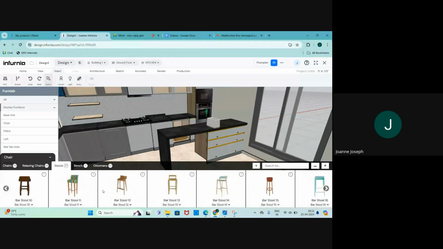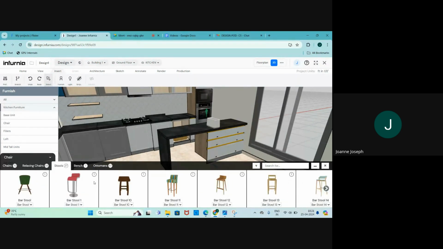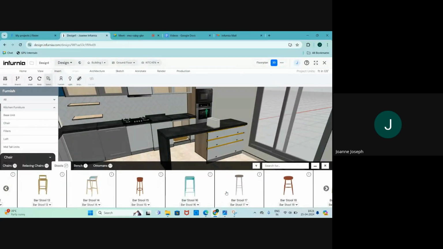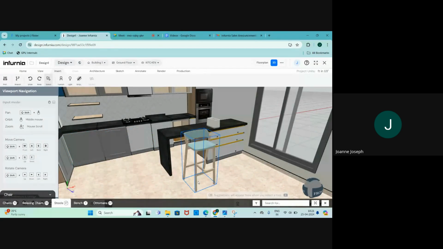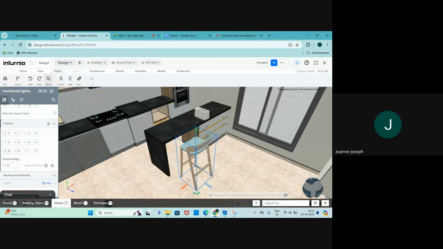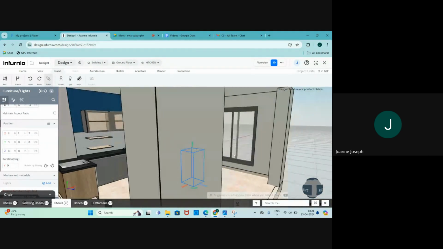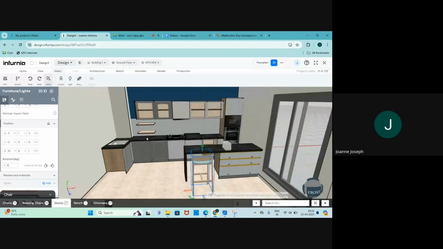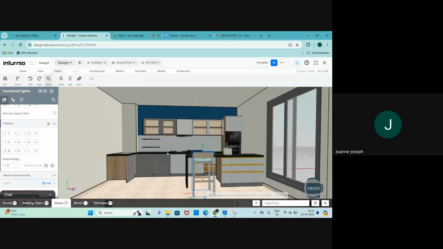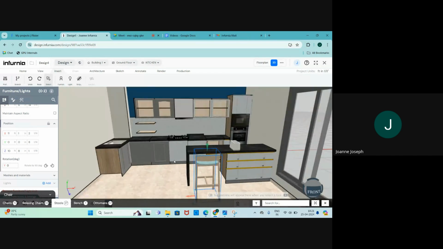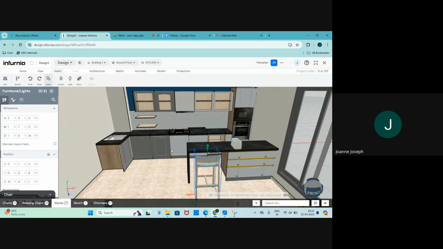We have different types as well. So we can choose a stool for this, and we can just place one here. We can place it in this manner. So these are just the basics on how to add different types of kitchen furniture.